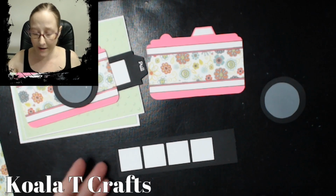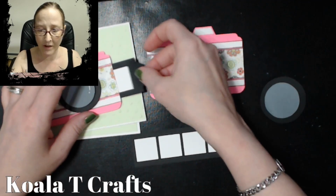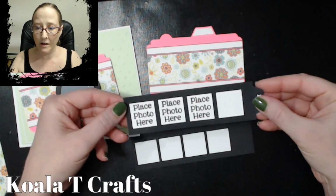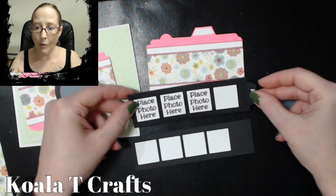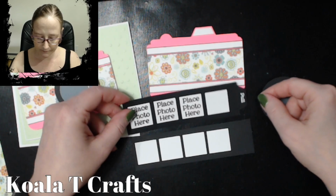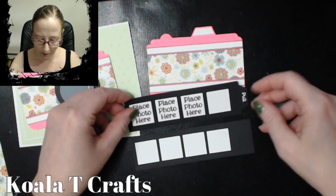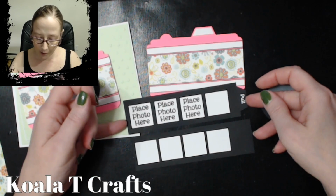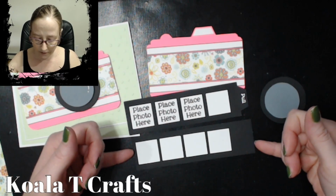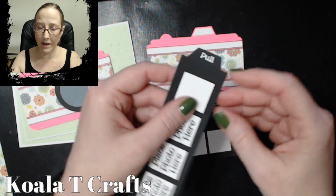So the little white things, those are the picture frames where the little pictures are going to go. I'll pop that out so you can see. They're just going to get put on there however and wherever you want. Now these ones I spread way out. See that? And those ones I put kind of close together. It doesn't matter where you put it. If you follow the template exactly, you're going to want to cut to make this little pull tab here.